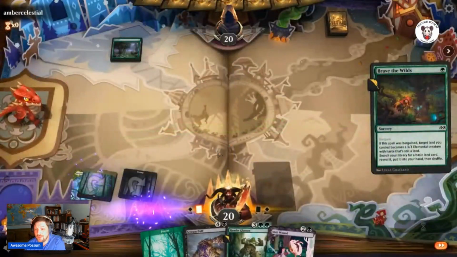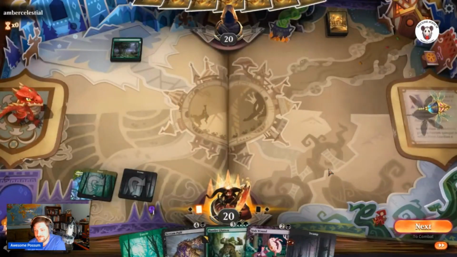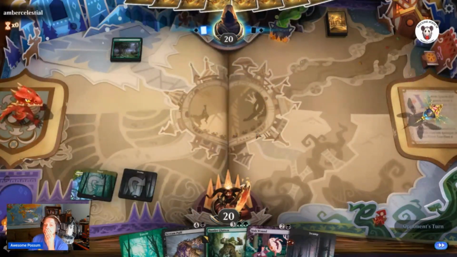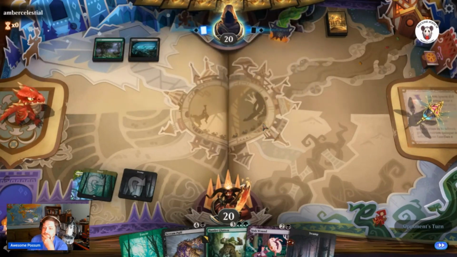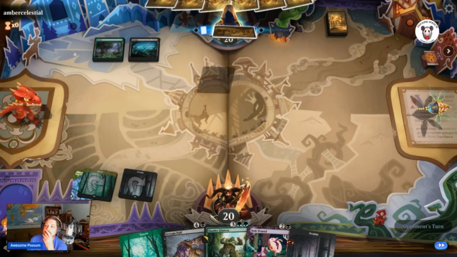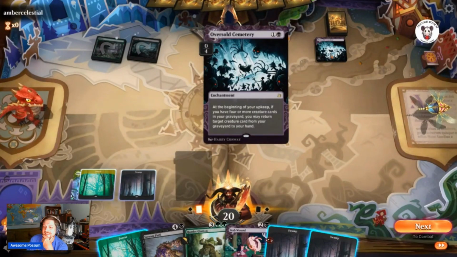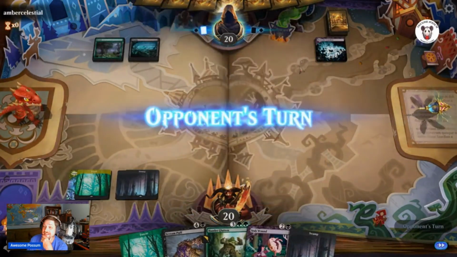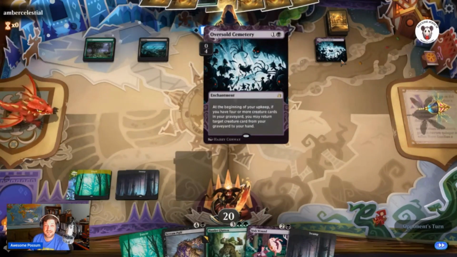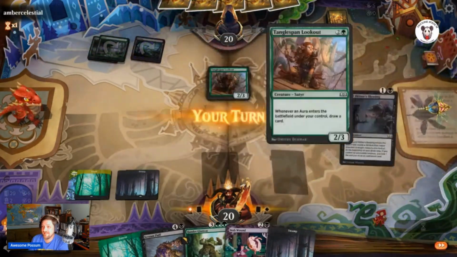Let's go ahead and get that swappage. Client's probably going to play a creature. Oversold Cemetery. Wow. That is incredible. That's going to be huge against me. Didn't even know that was in the set for one of the flashback cards.